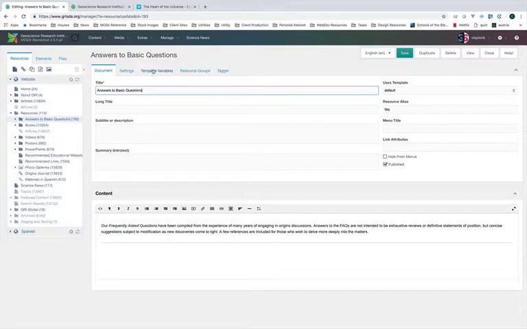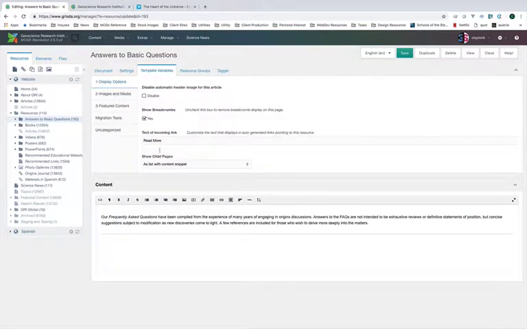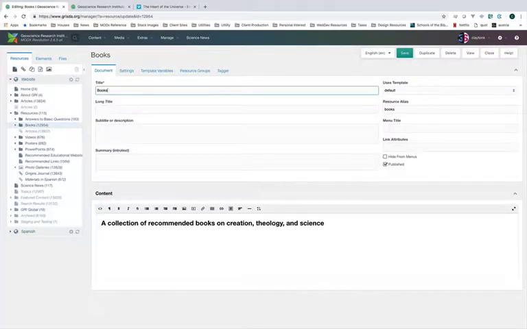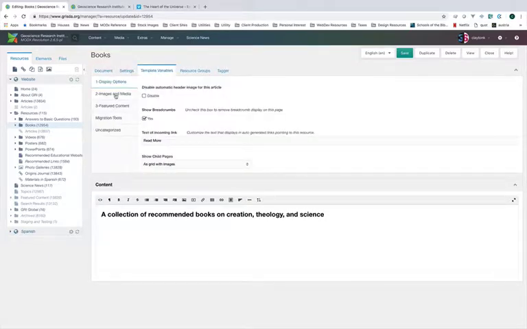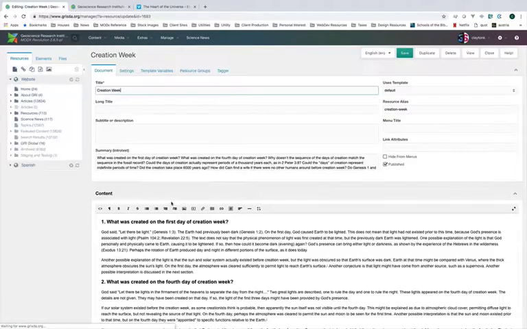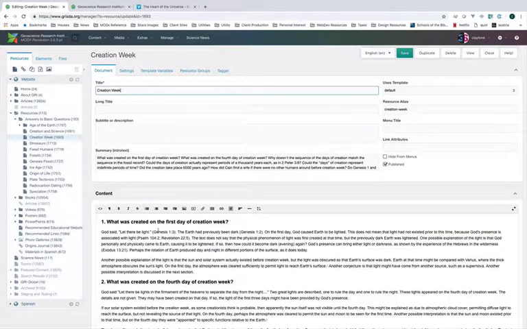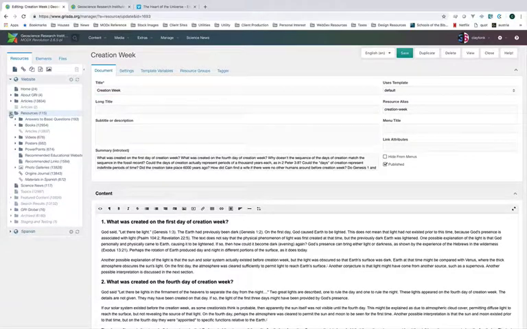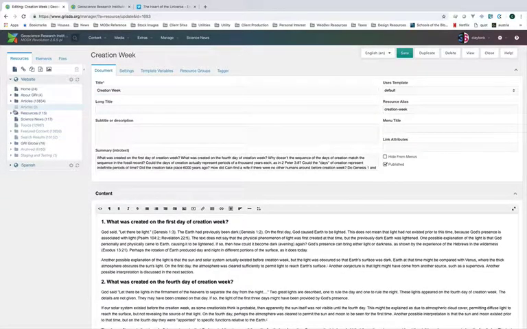Here's your content, and we've got children displayed in books. We've got a little bit of intro copy with a header, and under our template variables, we've got a grid of images displayed. And if I went into any of these and clicked on them, you're going to see the interface is exactly the same. Here's my content. I can manage it the same way we've just demonstrated. That really covers the biggest activities you're going to be performing within the site.